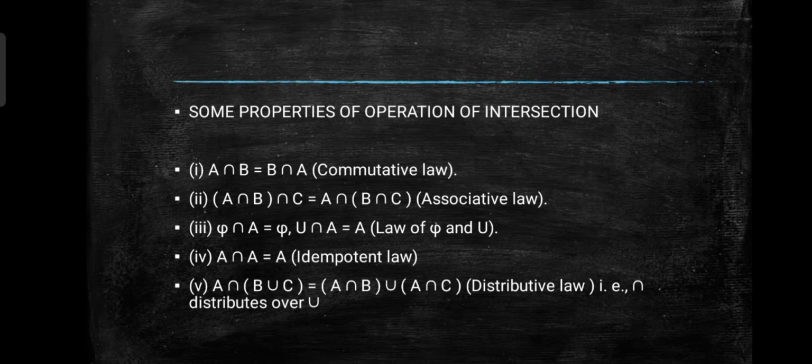And then you have this distributive law. So A intersection B union C would be A intersection B union A intersection C. Just like 3 into x plus 3 would be 3x plus 3 into 3, 3x plus 9. So you're just doing the same things that you do with the normal numbers, but here with intersection and union. So that's the same thing.